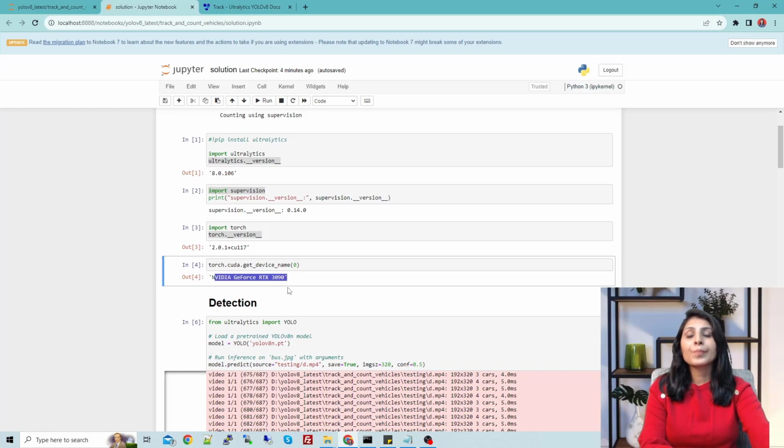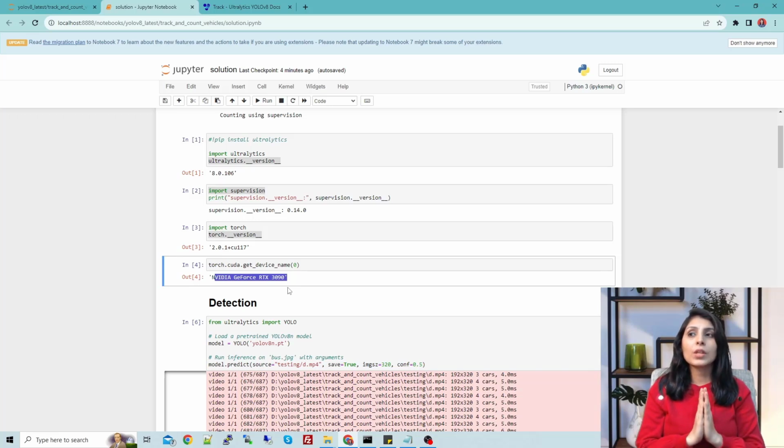Now first I'll show you how to detect the vehicles. Generally, whenever we work with any AI model, we prepare the dataset first and then we train our model on that dataset, and then we do predictions. But for today's class, we are working on a vehicles class.